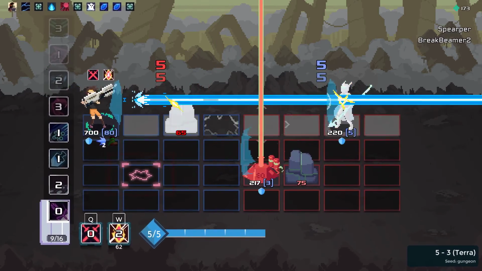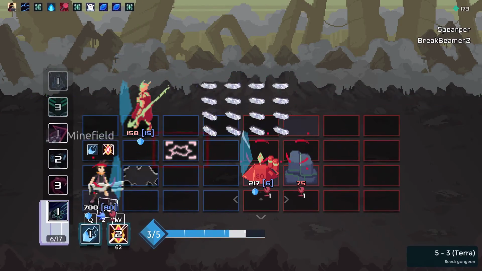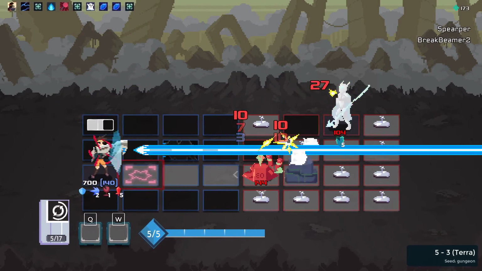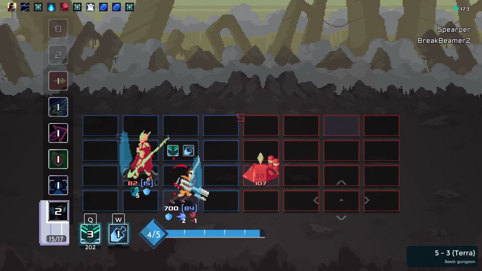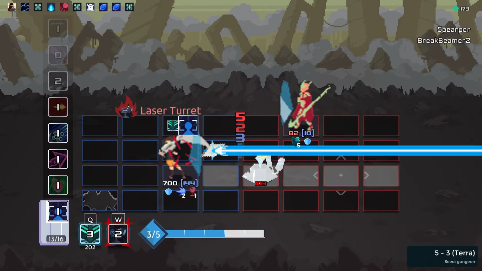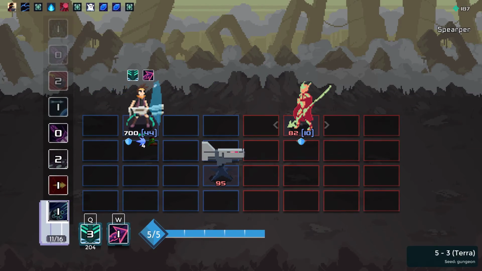It's fine, I got a shield. Uh-oh. Trying to cycle for snake. I want snake. Looking for snake! Looking for snake! Sir!